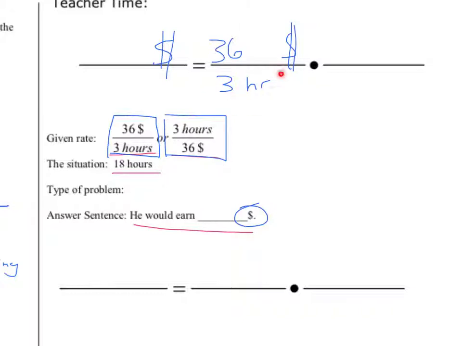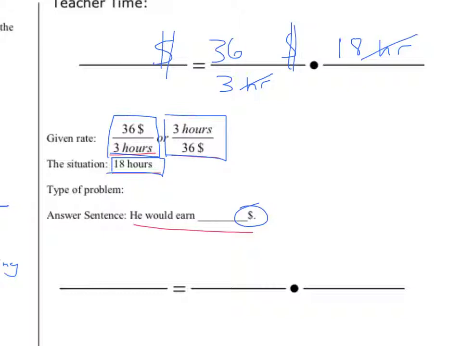Yeah, the bottom has hours over here, and the bottom isn't supposed to have hours over here, so we have to find a way to cancel that out. On the bottom part, you should put the other hours. Yeah, so we've got this situation. The one that we're talking about is 18 hours. And what this is going to allow us to do is to cancel out our units. And it gets everything all set up nice and cozy.